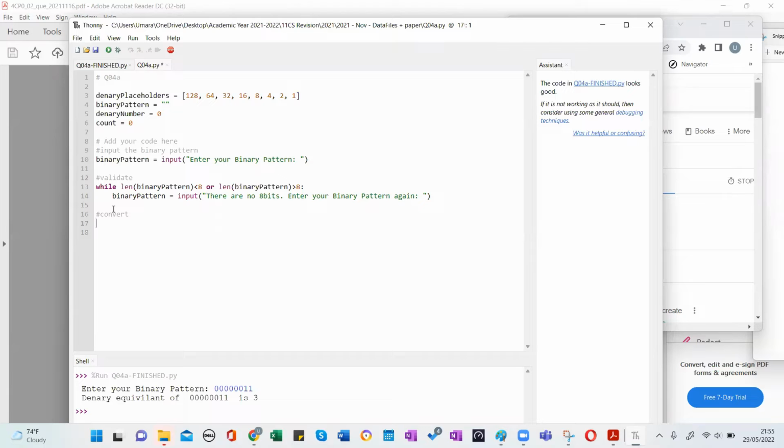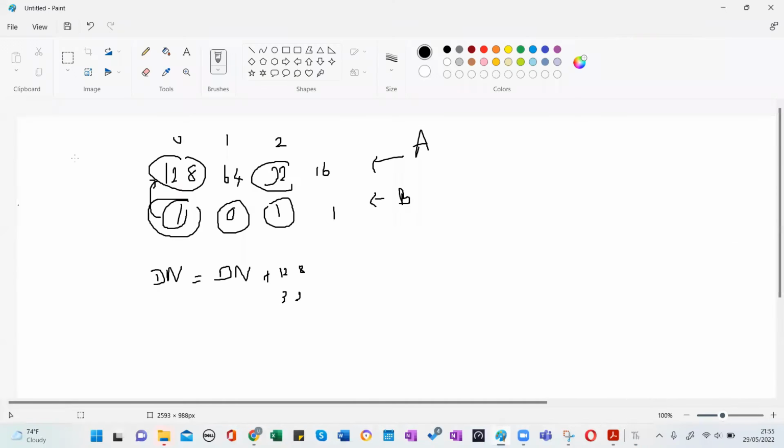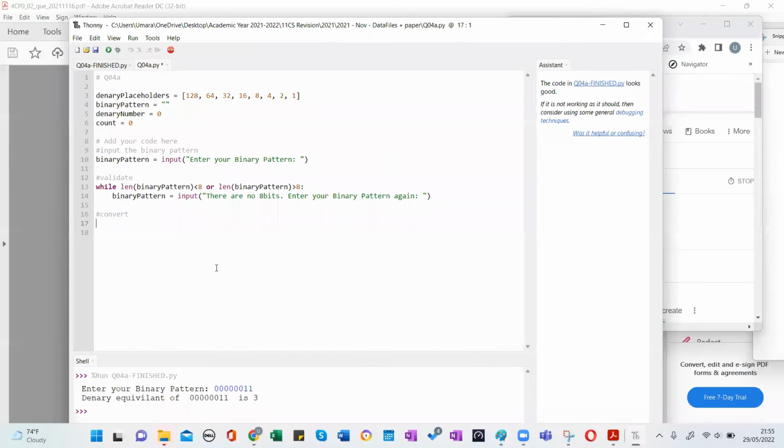Right. As I told you, we need a loop here, right? We need to start from here, index 0, and go up to the length -1. So let's have a for loop. Now we need a total, right? Total to convert this and output. That's a separate thing. But for the loop, we need a variable to go through the index, right? I can't use index or anything because they have given, that is count. So use the variables that they have given, right?